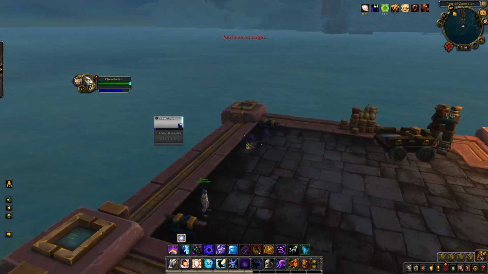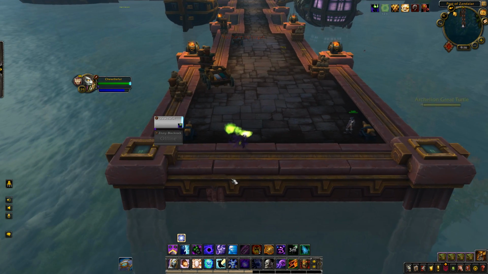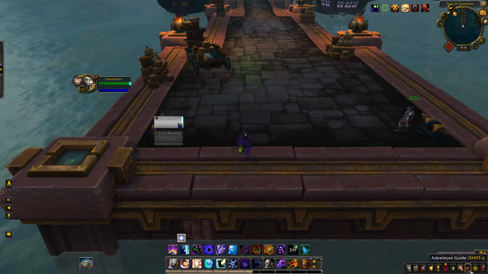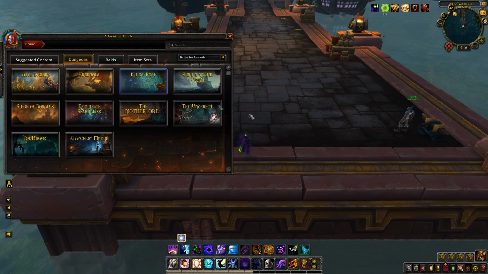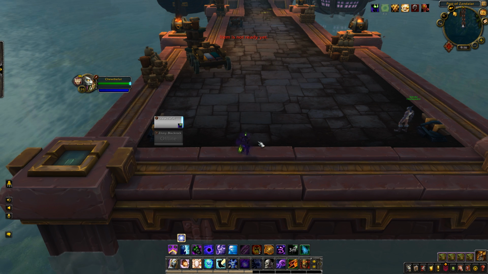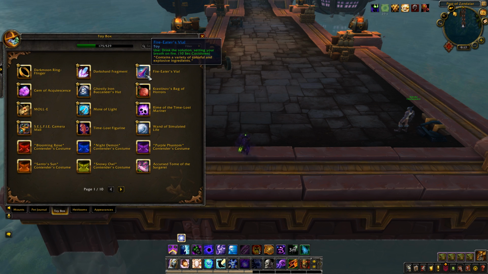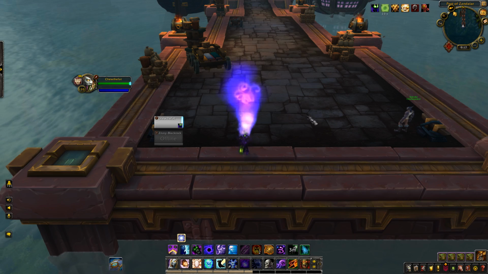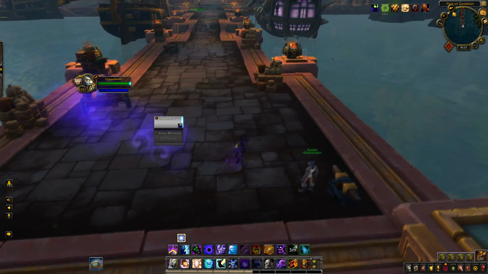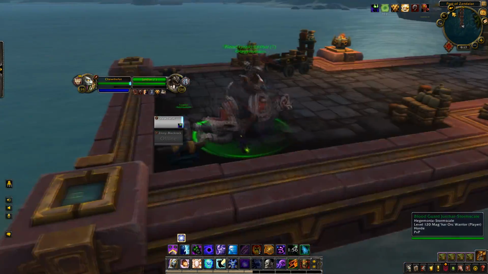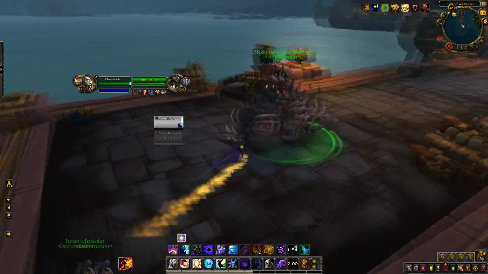Oh, the green fire. This is not exactly part of my UI, but a lot of people ask, so might as well put it here, although a lot of people will still ask. I have a toy called Fire Eater's Vial. You get it from Dark Moon Fair. It's this one, and I just have it macroed to my Mind Blast. I should probably take it off because I've had it for such a long time. It's actually annoying at this point, but I keep it anyway. I don't know why. But that's my whole UI.